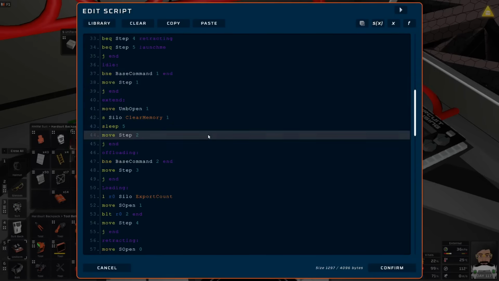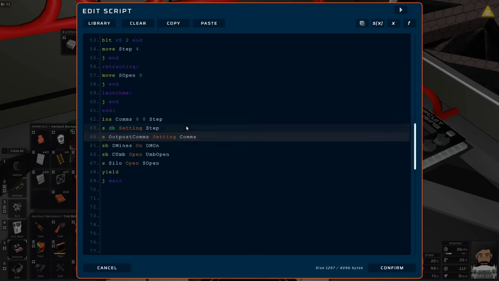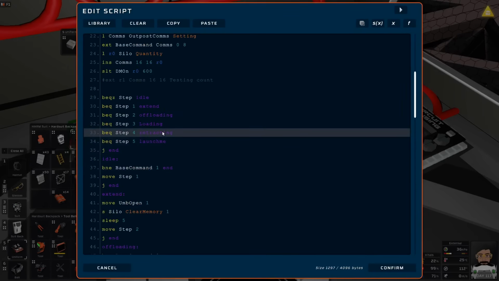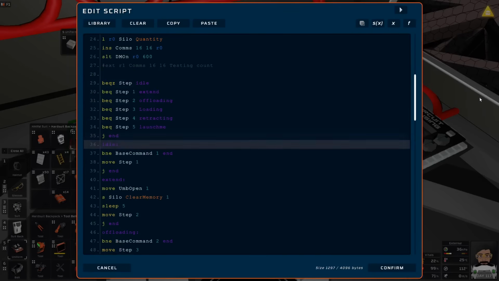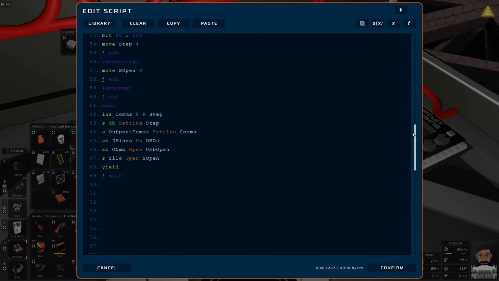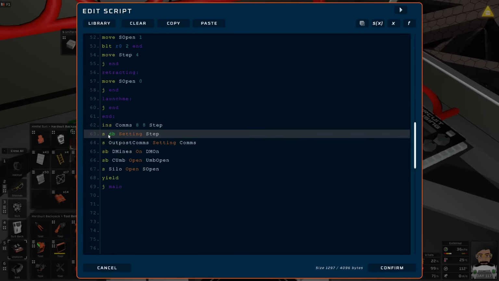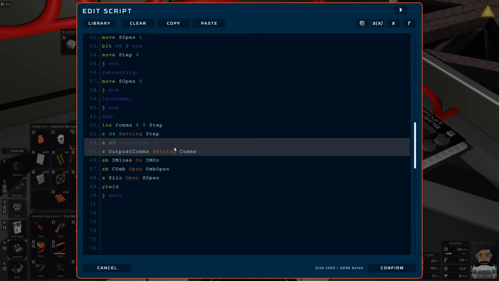Now that the storm is over, I'm just gonna go ahead here. So let's see. I don't need that. Current step was 0, 1, 2, 3, 4. Base command.